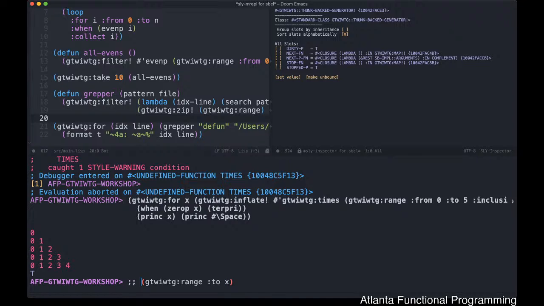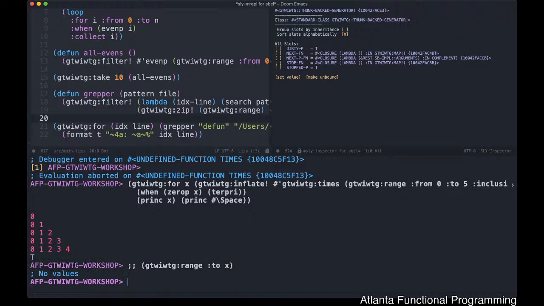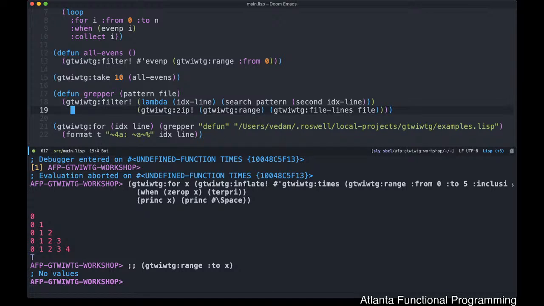Another one is indexed. The code that we wrote earlier, where we're zipping range gen, we can simply replace with indexed, and it's the same thing.